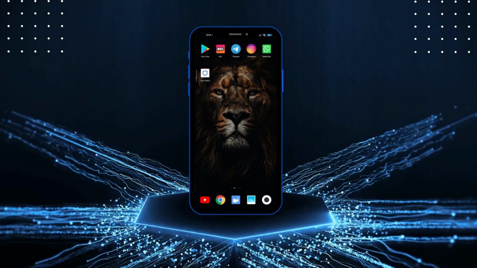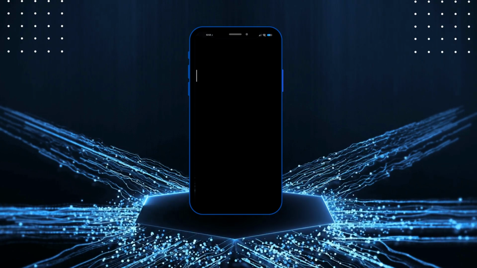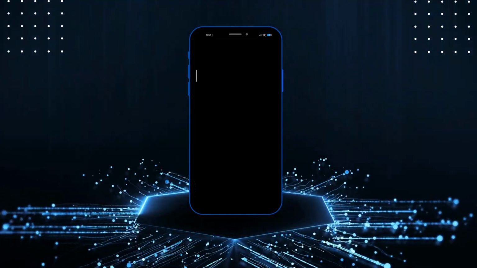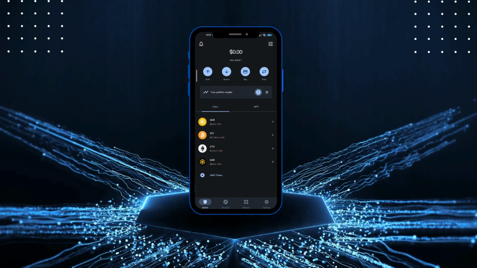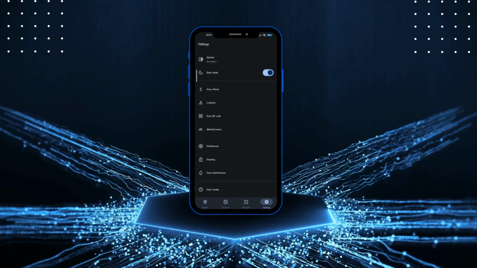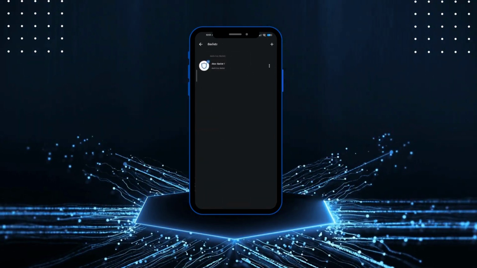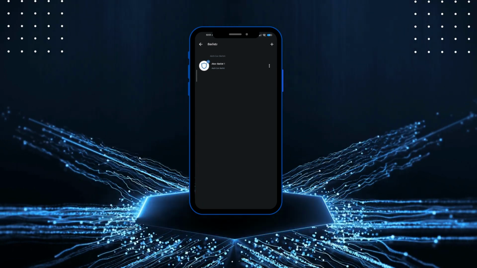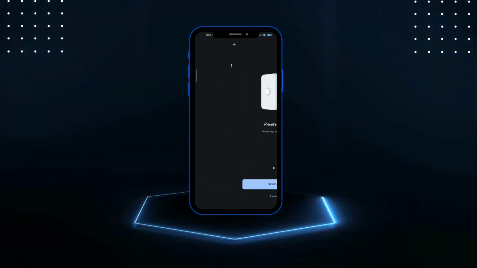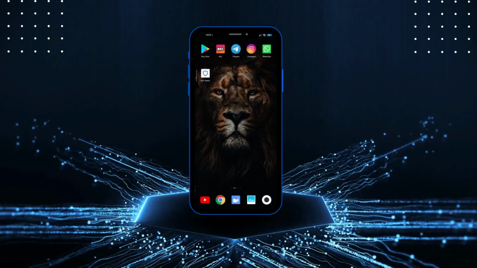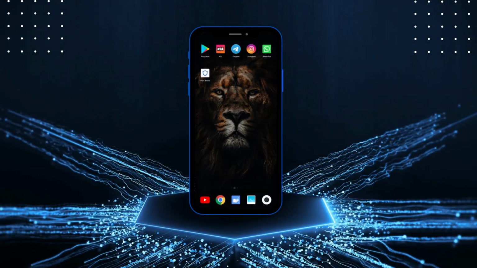First, let's go to the Trust Wallet app and then authentication required. So let's authenticate it first and then let's go to the settings and in here, tap wallet, and now you can add your wallet. Here, after you have created your new wallet, let's go to our settings of the phone.